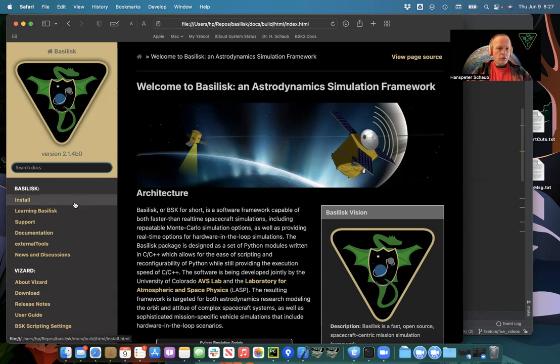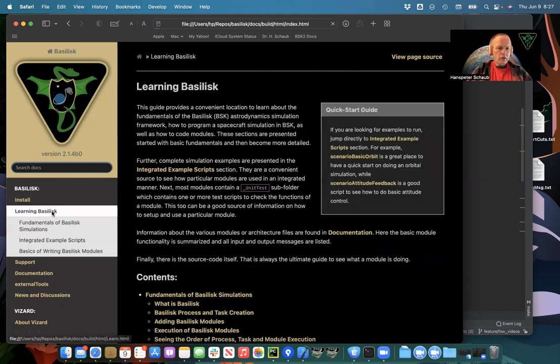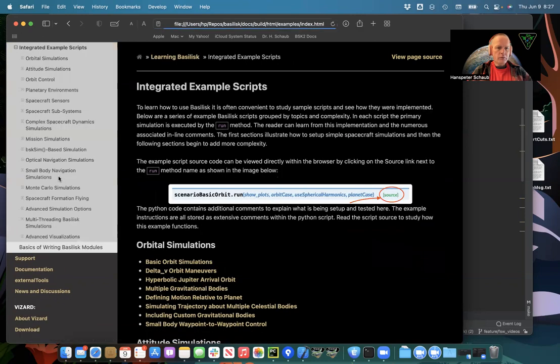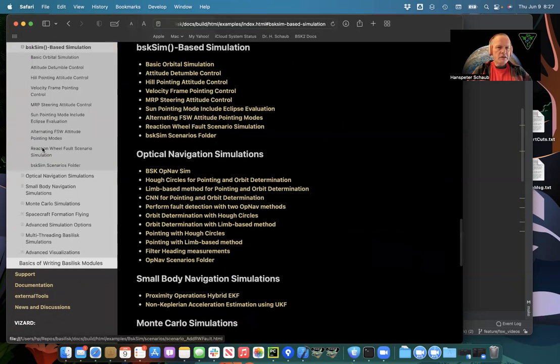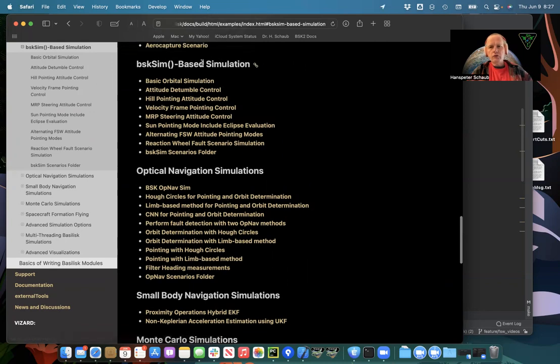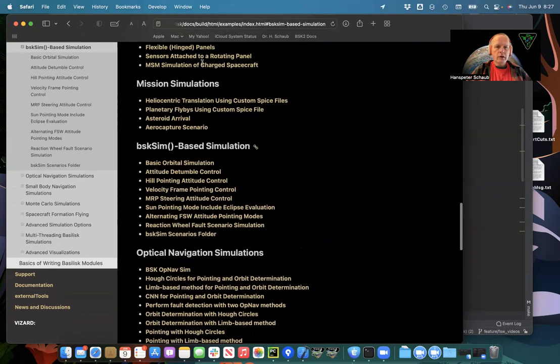Here, we're going to go into a different way of doing it. And we can go into integrated examples and this thing called bskSim. There's a whole series of examples here, and they essentially mimic what earlier examples do, but we're doing the same thing in a more elegant way. And I'll discuss exactly what that means, because there's always benefits and drawbacks to anything that we do.